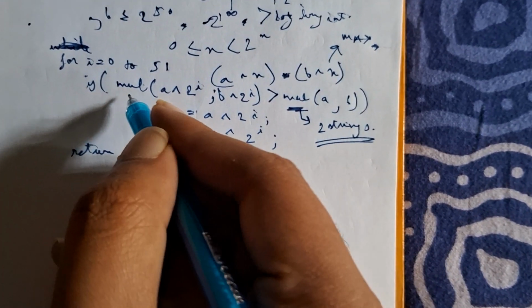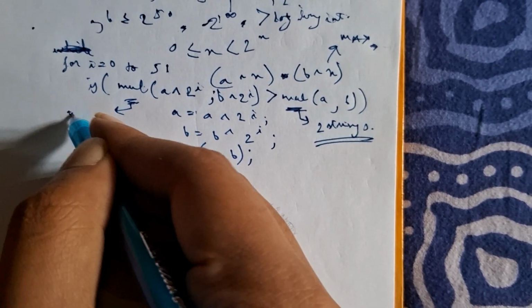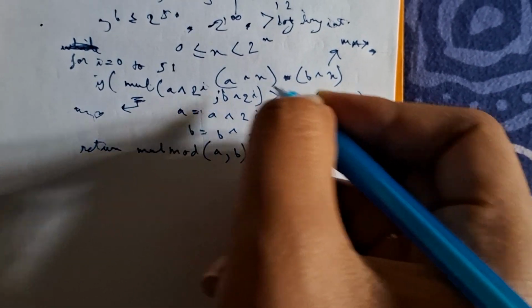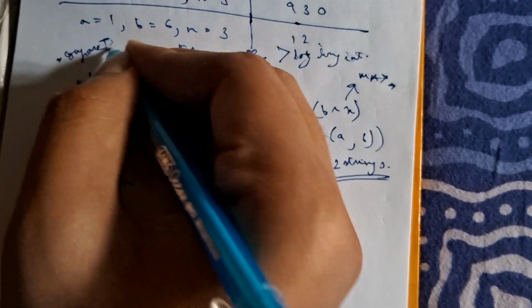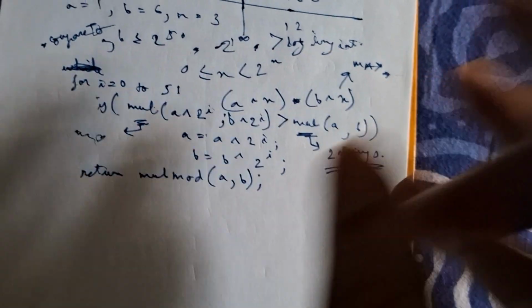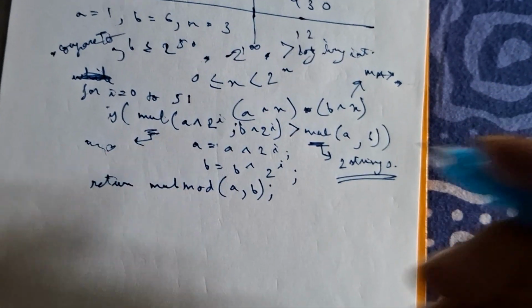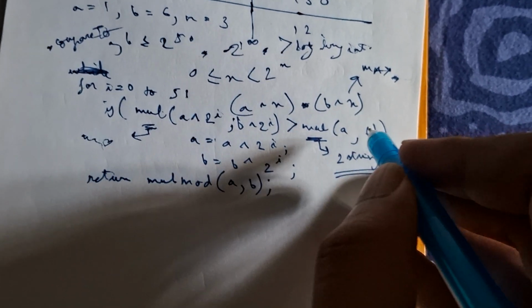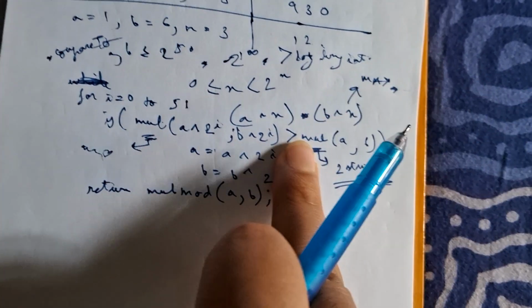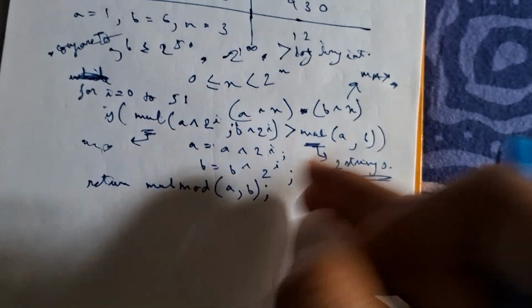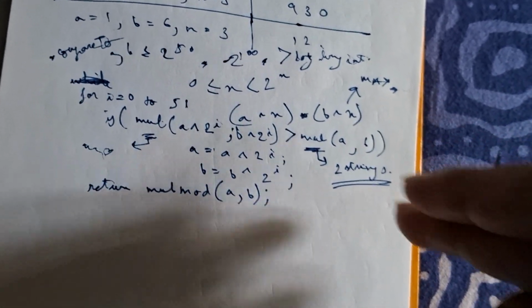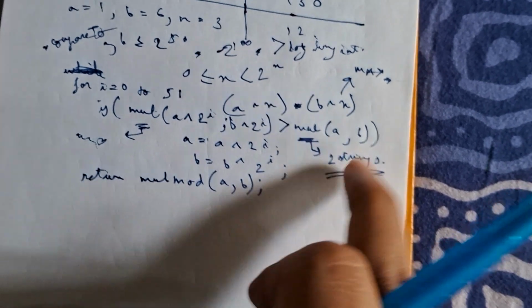Similarly for this. And remember one thing, when you're going to perform operations on strings, if you're a Java coder, this greater than thing won't work. So over there you have to do compareTo, right? You know that. And similarly for C++, I don't know. So once you're done with this, this is how we are going to do the multiplication. You will get a lot of explanations of the code, how to multiply two strings and return it as a string. So this is how we are going to do this.